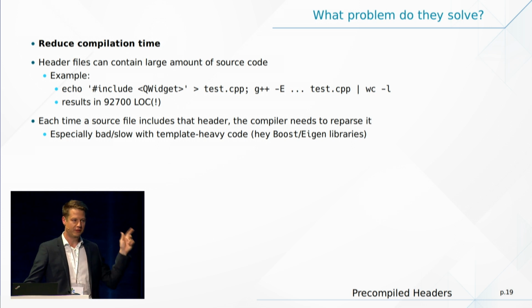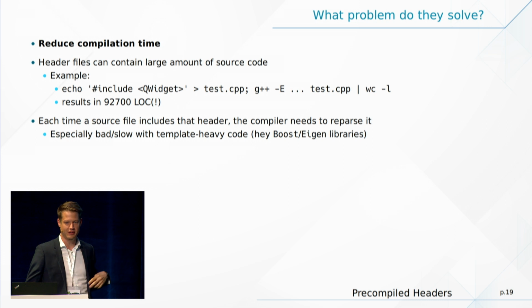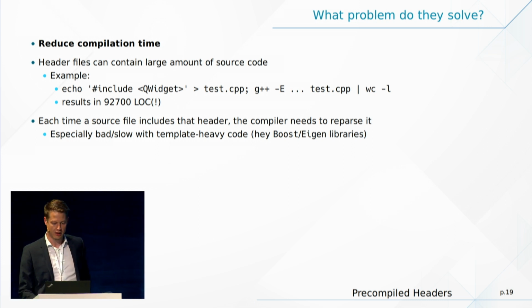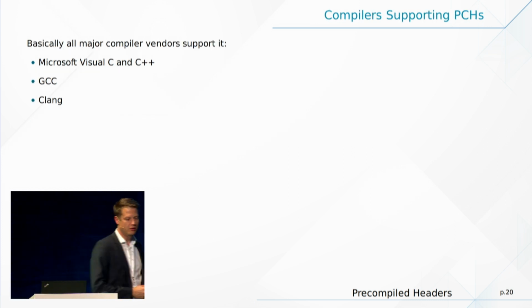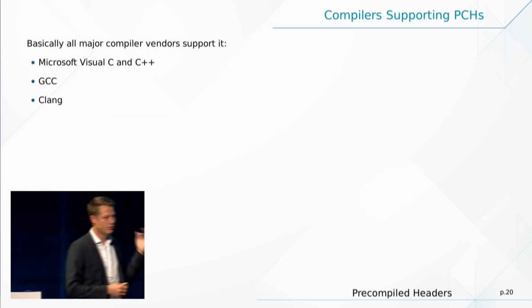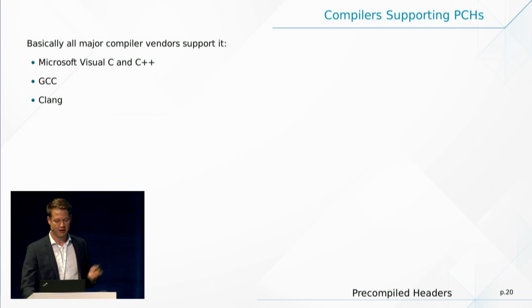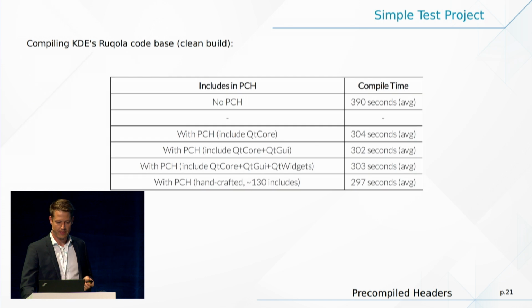Especially bad if this header isn't QWidget, but some obscure boost library. Especially bad in that case, because template-heavy code is even worse to parse, takes more time, more stress on the compiler. All major compiler vendors support it. Microsoft, GCC, Clang, they have been supporting that for like forever.